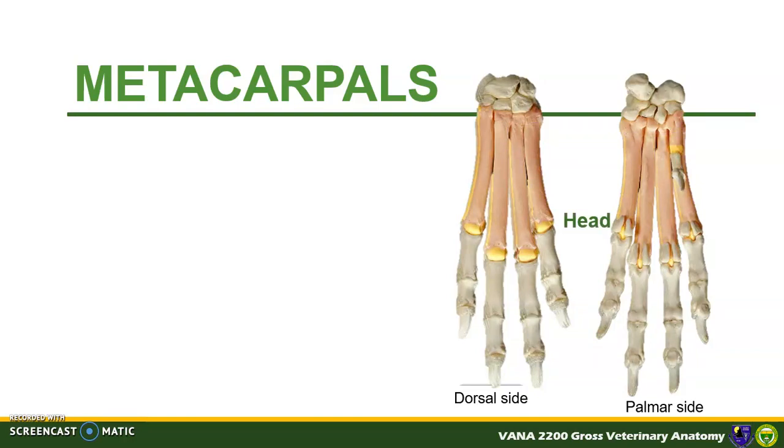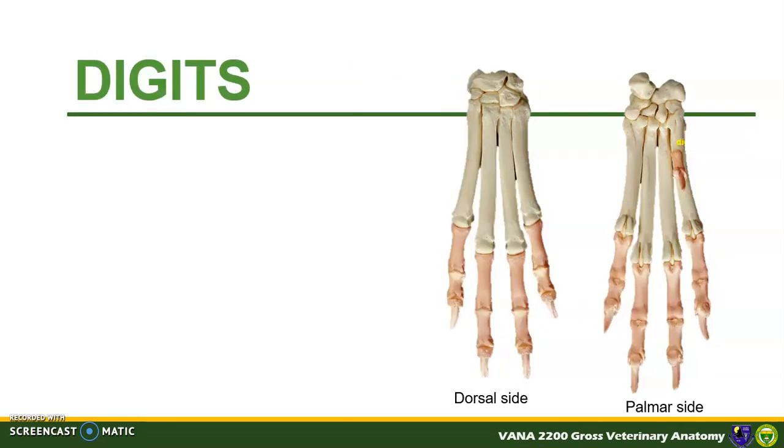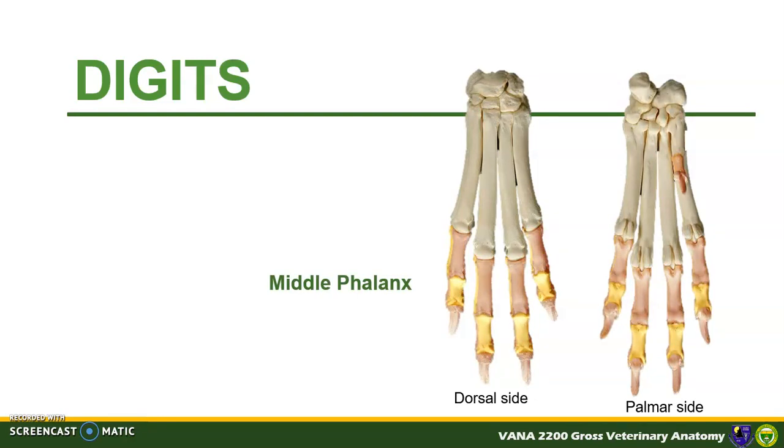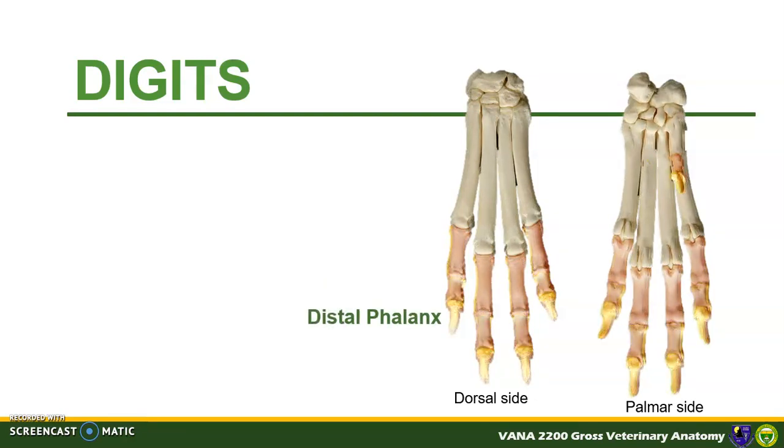Each digit contains one dorsal sesamoid bone seen at the dorsal surface and two proximal sesamoid bones seen at the palmar surface. All of them are located at the metacarpophalangeal joint. For the digits, except for metacarpal 1, each metacarpal bone has a corresponding 3 digital bones. Phalangeal bones include the proximal or the first phalanx, the middle phalanx or the second phalanx, and the distal or the third phalanx. Here is an enlarged image of the distal phalanx.